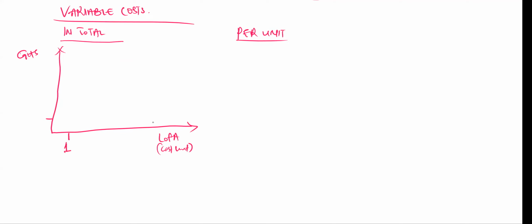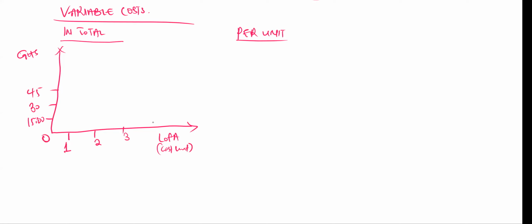the price for 1 liter, how much is 1 liter of petrol? 15.25. Okay, 14.99. So let's just make it 15 cedis. Now if a liter is 15 cedis, if I buy 2 liters, which is 30, and if I buy 3 liters, which is 45, you see something happening.